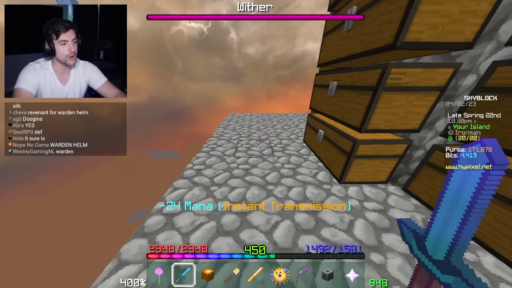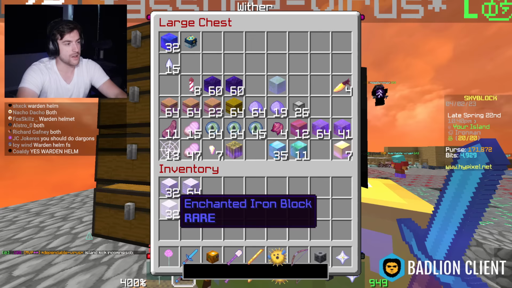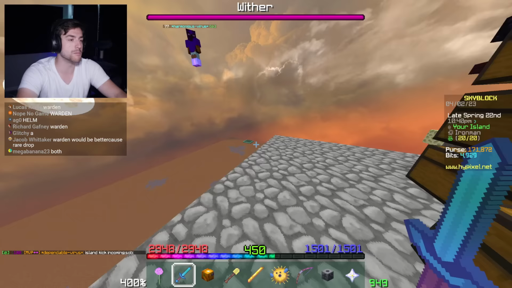Okay, chat. So we're changing gears. This is not from the iron minion down there. About that much is from the minion. 32 out of 128 blocks of enchanted iron. Now that doesn't seem too bad, right?